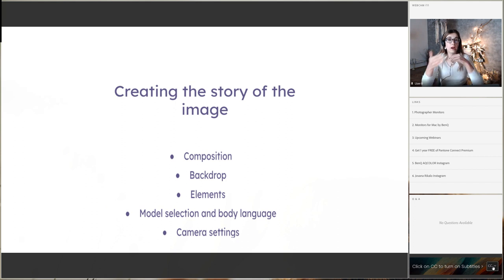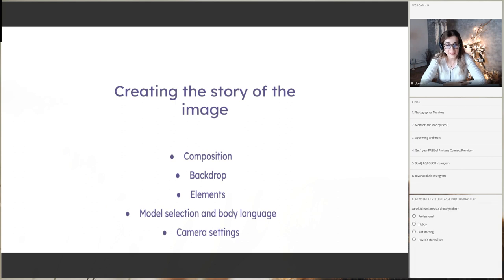I want to ask, before I go further, what level are you at in photography? Are you just starting with photography? Are you a hobby photographer? Are you a professional? I'm always interested to hear at the beginning. Let's see. Just starting or haven't started yet? I'm always interested to see how the lines are changing. Okay, many of you said hobby, then just starting, and professional. Okay, you are all there somehow, so this webinar will be interesting to you.